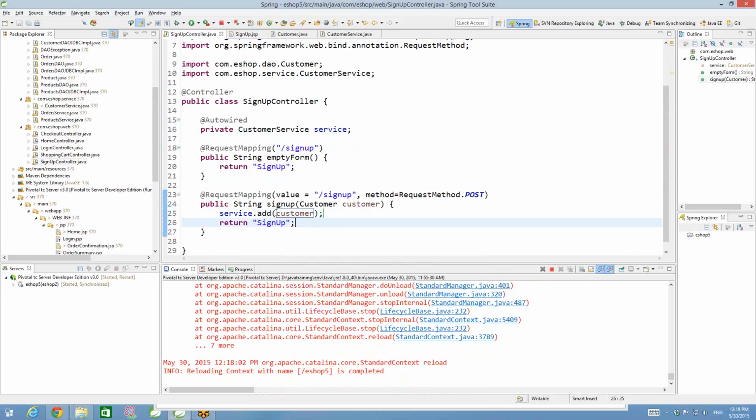That's it. And then finally, where do you want to send him back? You want to send him back probably now to the login page, right? Because his profile is created with us. Now he should be able to log in. Is everyone in agreement with that? Yes. Right? So send him to login page. And then he will enter his username and password there. Everyone on the same page?